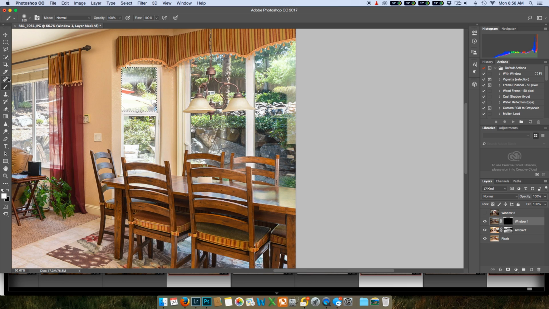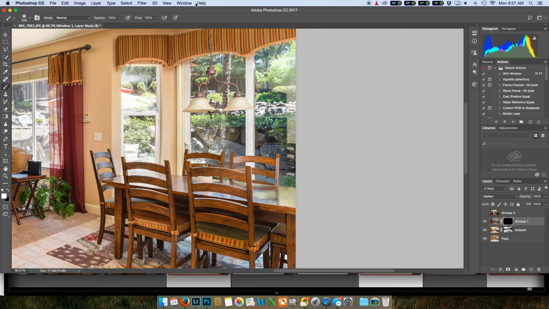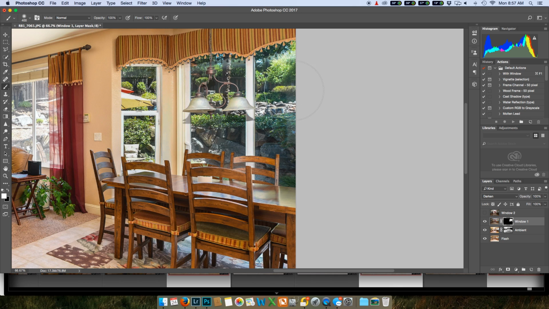Let's just go now into paintbrush. Okay, I'm going to deselect that, do Command D to deselect it. Let's just do darken mode. Here it is. Darken mode right down here, two down from normal. It's right here, not up here, but down in here. And all I'm going to do is show you how the magic works. I'm going to make this nice and large. I'm just going to go here. Here. Okay. There you go.